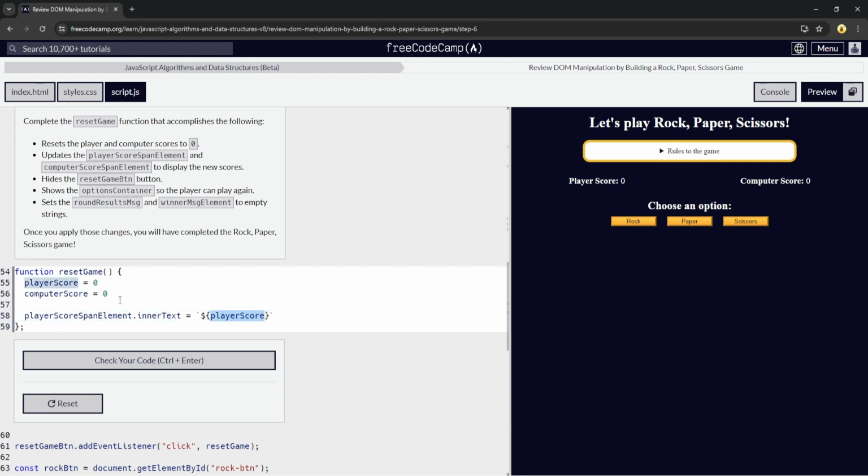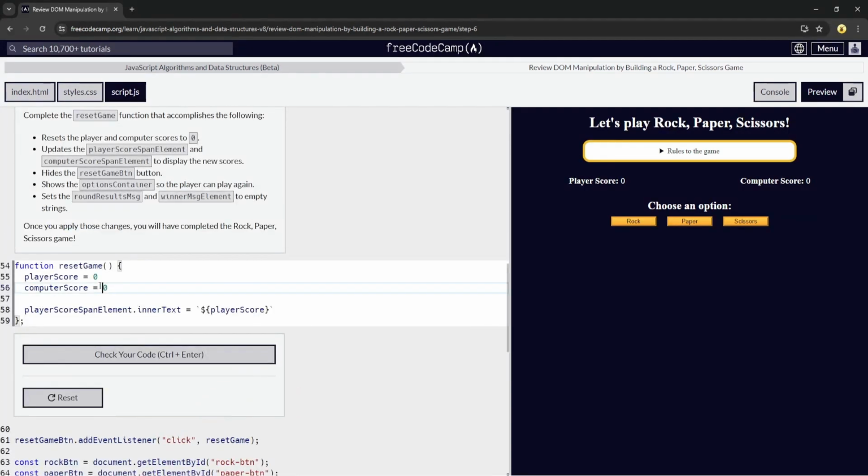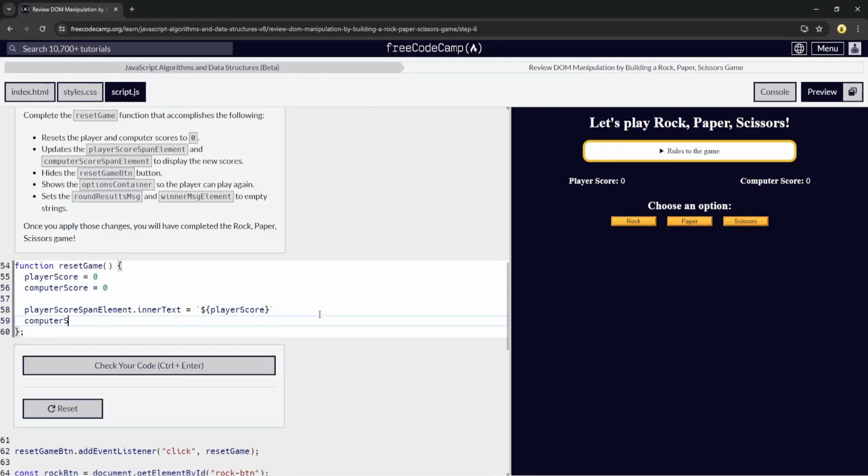In this case, this player score is coming from inside the function, not the let player score over here. And the same thing for the computer score span element dot inner text, which is going to be equal to a template literal of computer score, and this references the computer score inside our function.